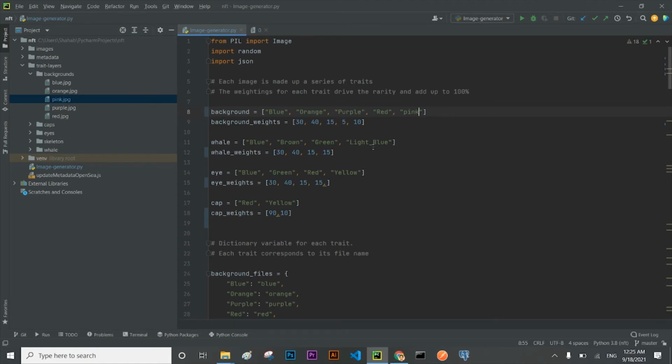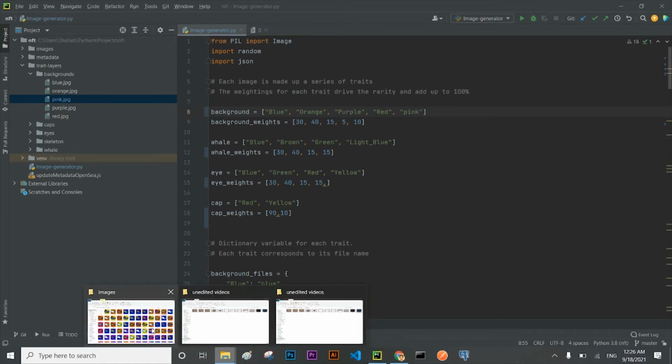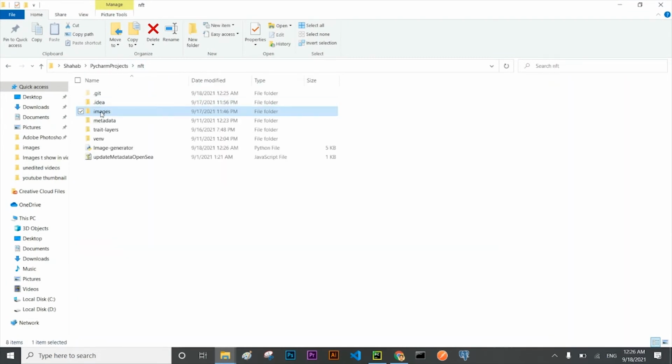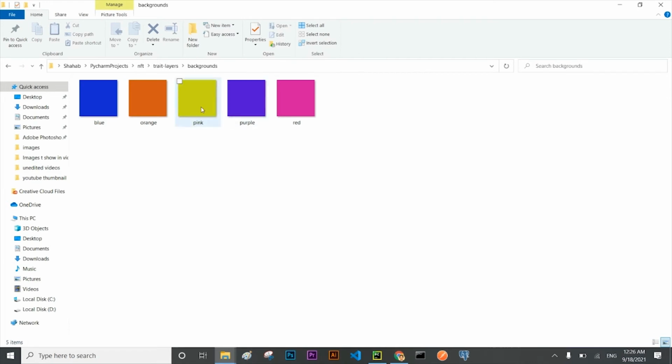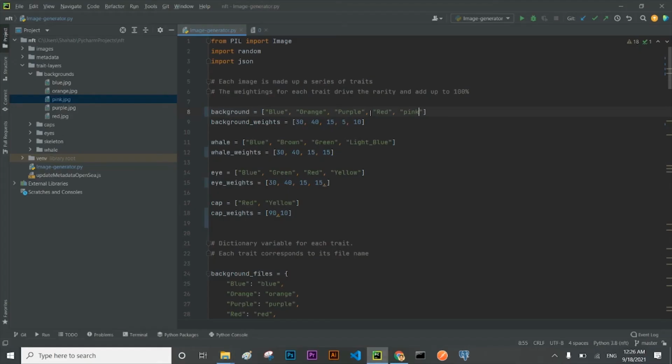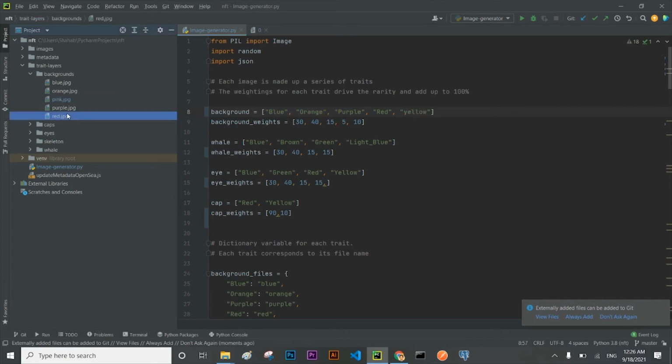Although in the backend, where I have defined the backgrounds in the trait layers, it is still yellow, the color is yellow but the name has changed. So if you want to add some more files in this background folder, subtract some files, or change the names of those files, then you need to change this one as well. I'm going to make it yellow again, and rename it again.